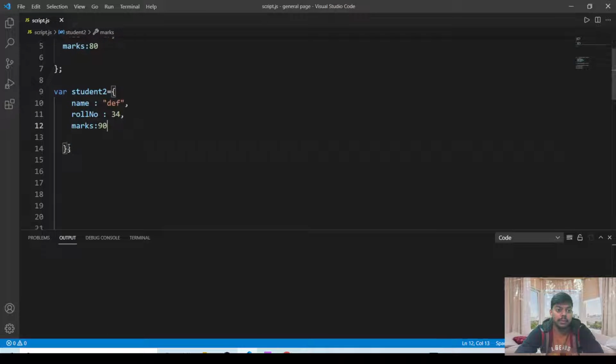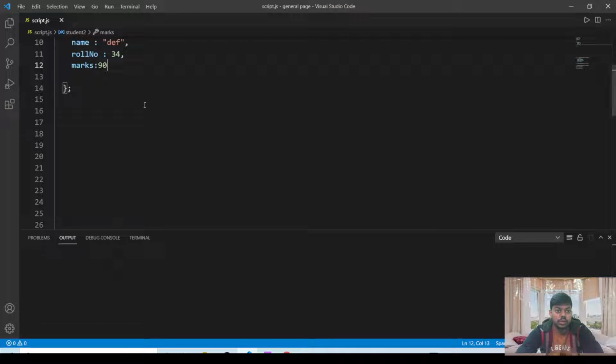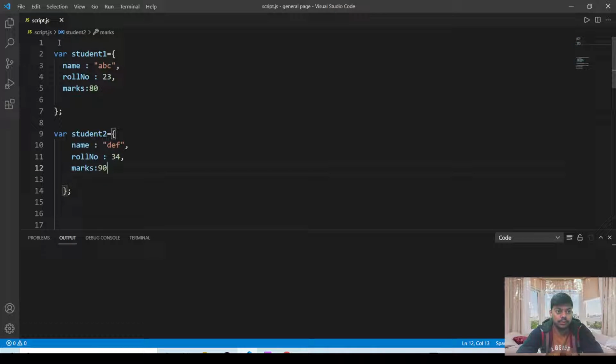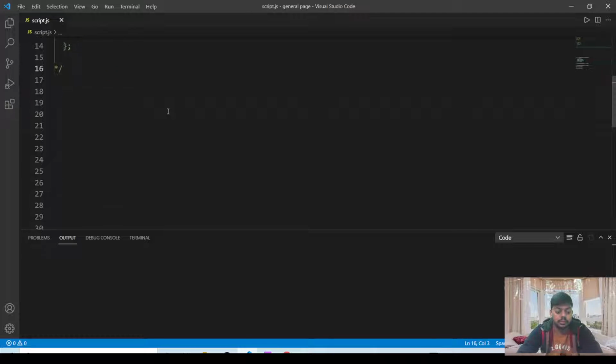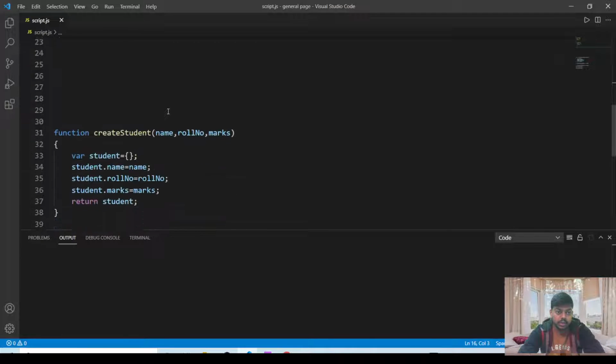So that is what we will be doing. I'm commenting this out for now, and we will be seeing that method, that if we want to create multiple objects of the same type, then how we can do that using a function. Using a function we are creating the object.